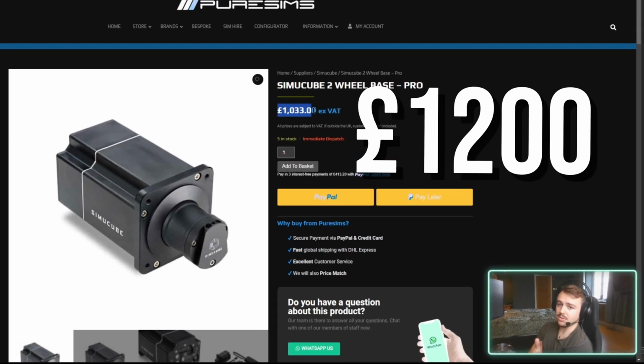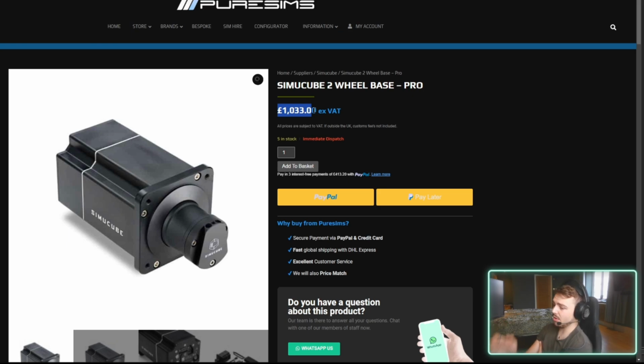The Simucube 2 Pro is a 25 Newton meter base. It's going to be able to give you all of the torque you need, and it's going to cost you £1,200.